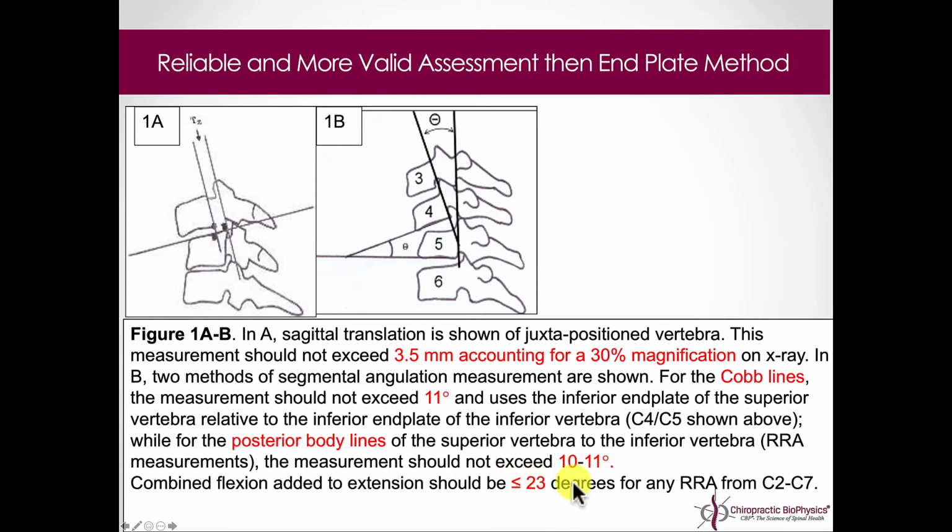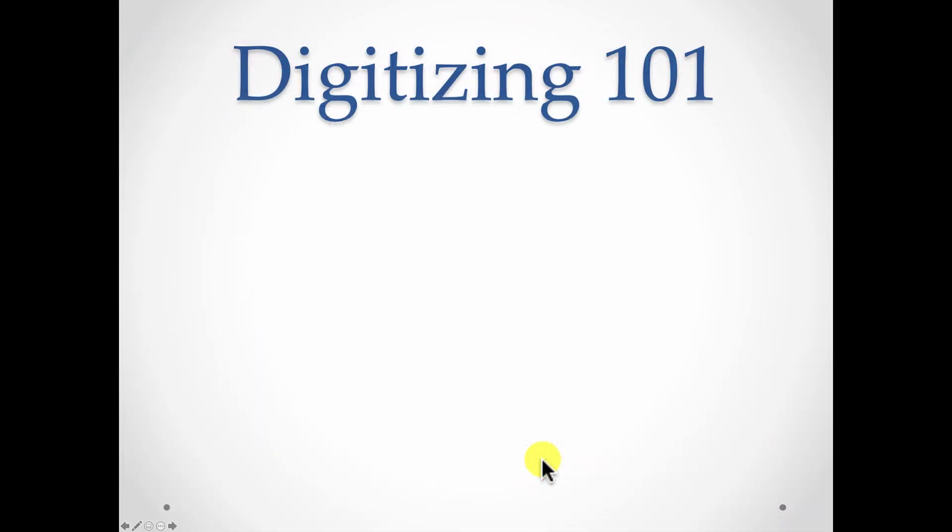So something to keep in mind, total motion at a segment, and we go into this in the seminar, so don't ask me for the citations on this unless you plan on going to the seminars. And then you can ask Dr. Harrison. So greater than 23 degrees of movement from flexion to extension using the posterior tangent method is a good cutoff value for global instability, or I should say segmental instability at C2 down to C7. Okay, so when you measure the posterior tangent method, C2 to C7 on flexion then extension. Now this is kind of hard to do on your own, so obviously software is the key to this.